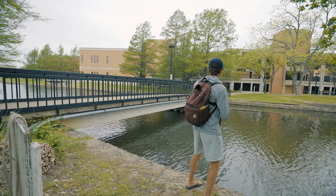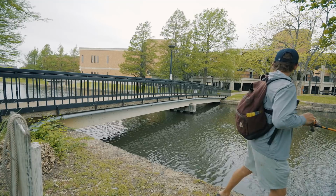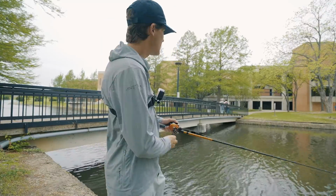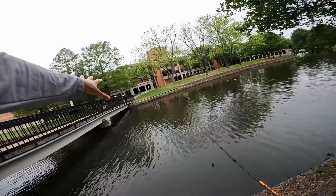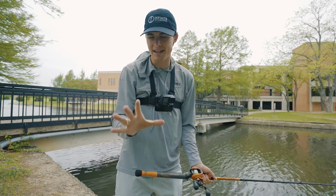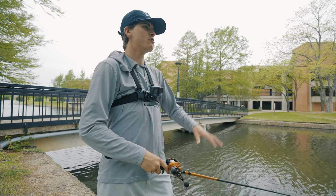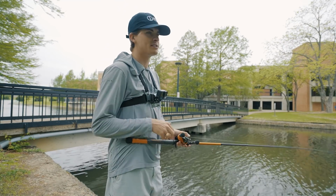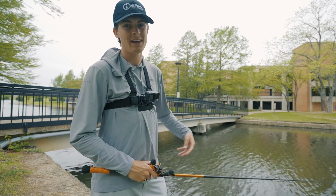That's kind of a step above just knowing how to throw a lure, is how to be aware of your surroundings and how to set the hook properly in order to give yourself the best chance of catching that fish. And I knew the best chance was not impeding my hook set up here. It was not impeding my line down by the bridge. It was setting it sideways. Even though that's not the best jig hook set, doesn't give you the best hookup ratio. It does if you're in a scenario like this. So be aware of your surroundings when you're fishing, because oftentimes you're gonna set the hook on a big one in a totally wrong way and you're gonna lose it.